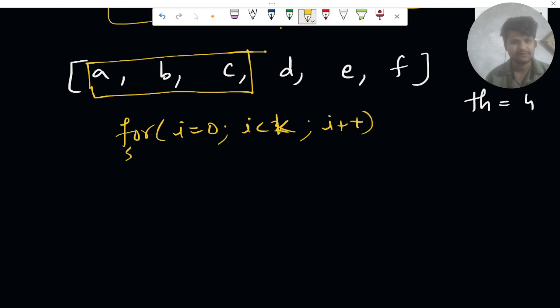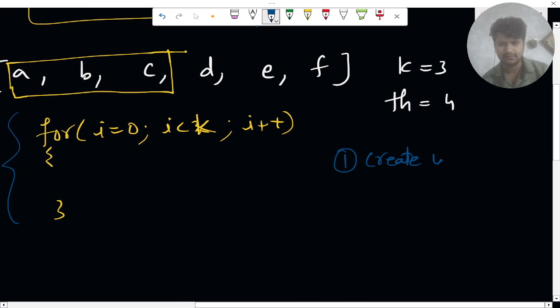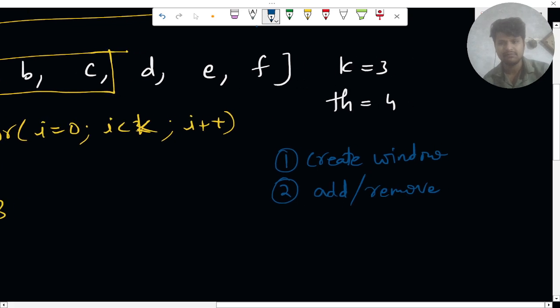And first of all, we will create this window. This is the first part. Let me mark it. First part. Also, if you want to write steps, you can write: create a window. And the second part is add or remove while moving.